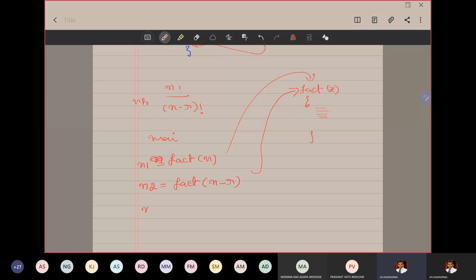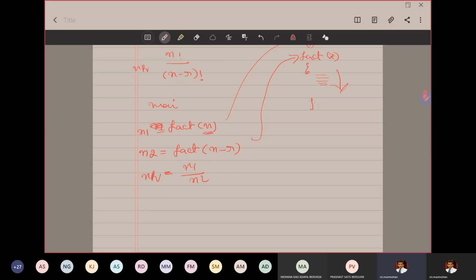Then you can compute your nPr equal to n1 divided by n2. If you are not writing a function, every time, for n also you have to write the same set of instructions for calculating factorial, and for n minus r also you have to repeat the same. So we can avoid that and make a program very compact by using functions suitably.